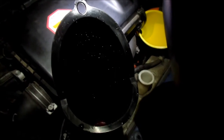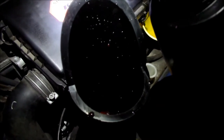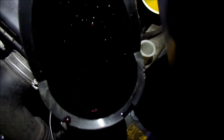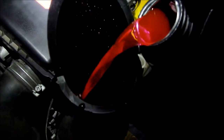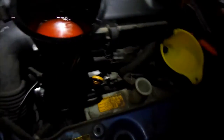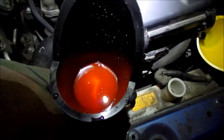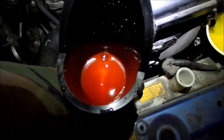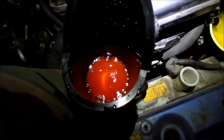Maybe if you don't fill it too much. Oh yeah. I don't know why. There's kind of like a suction that holds it in. So you can either put in a little at a time and let it trickle down, because the suction holds it in, or you can do what I'm doing, just pour it in until the sucker's full. And then squeeze the radiator hose, and that kind of creates that vacuum effect. So every time I squeeze it, it goes up, it goes down. Looks like it's getting harder too.